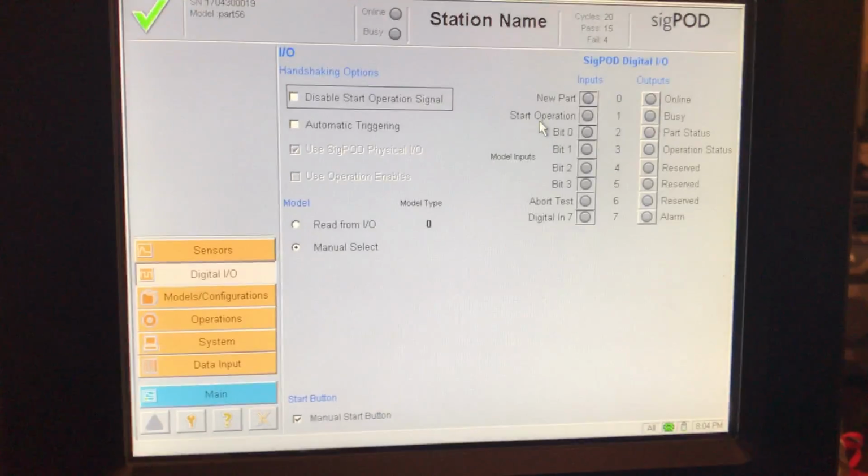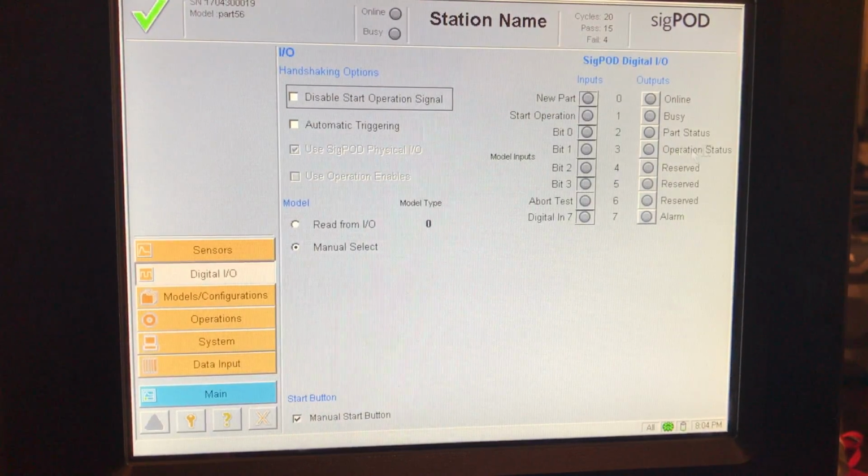that was pressing a bearing and then leak testing, you'd have two operations. Operation 1 would be the press, operation 2 would be the leak test. And what happens is when you set the new part input, everything gets cleared, and then you have start of operation 1, and then you hit it again, and start of operation 2. So you can have multiple operations.